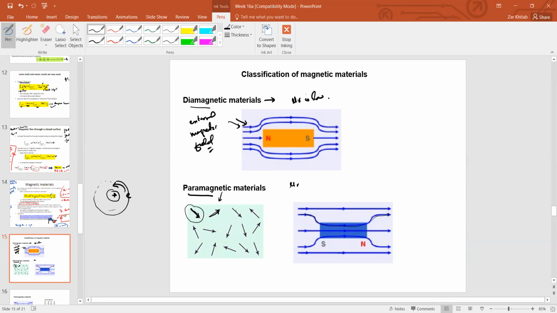But very subtly, very minutely, at minimum, they favor the external field. If you apply the external field to them, this magnetic moment will try to reorient a little bit. Instead of going in this direction originally, it will try to make a path a little bit in this way. Similarly, this one will try to come down a little bit.